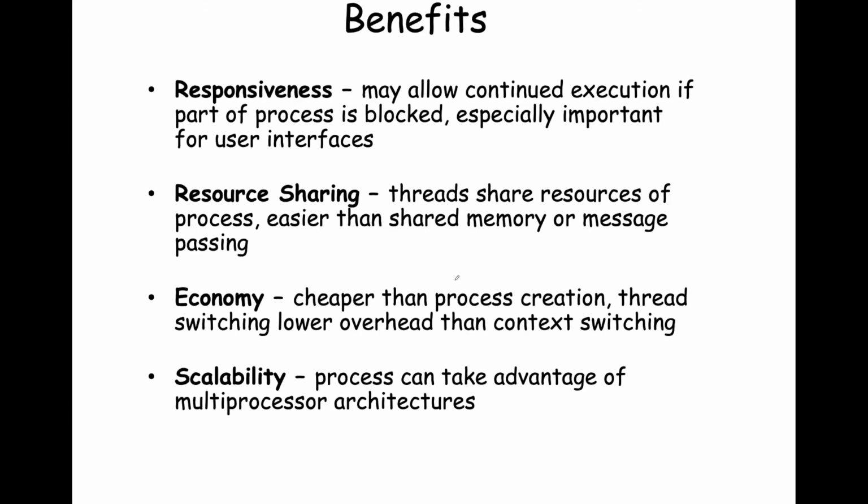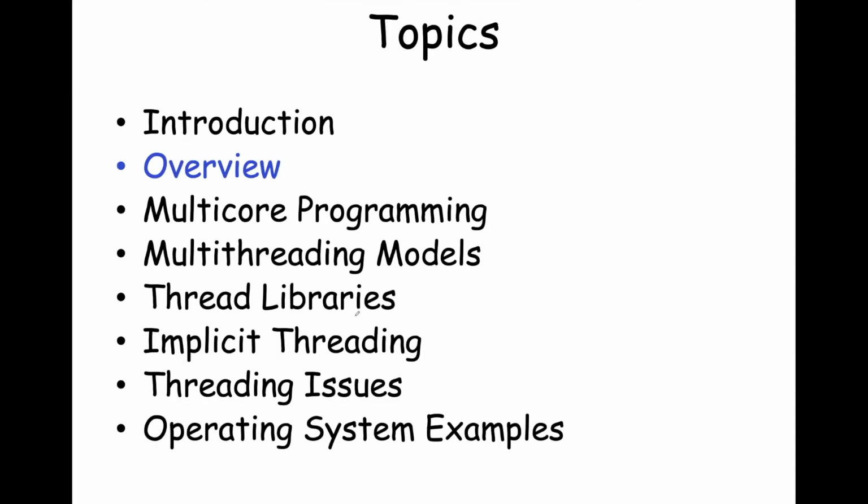It uses less resources, and therefore the context switching is much faster, giving you a lower overhead where you're not making progress on the CPU, a lower overhead if you have a lot of these execution instruction streams executing at the same time. It also gives you scalability. Now, this is a consequence of a thread taking up less resources. You can take advantage of multiprocessor architectures. There are some that will support natively threads on each core, and now you can physically have these different instruction streams, these threads executing at the same time. And so you have a lot of great benefits.